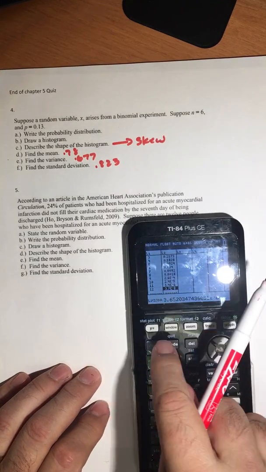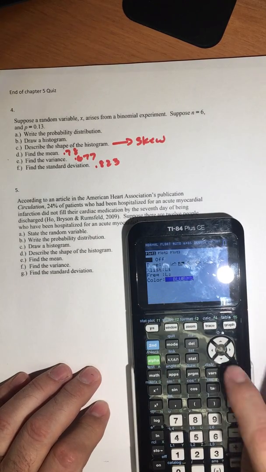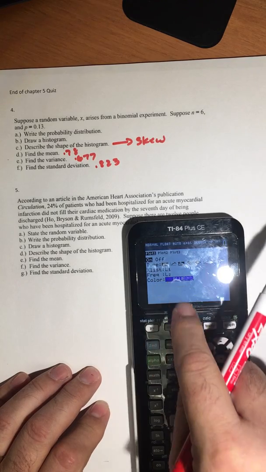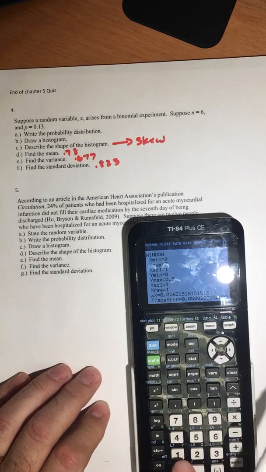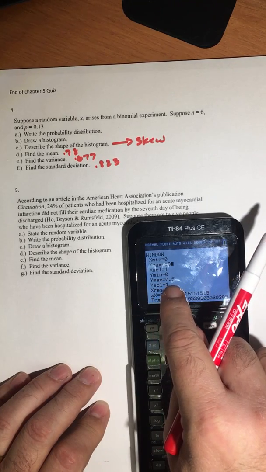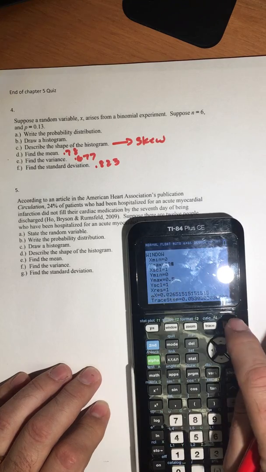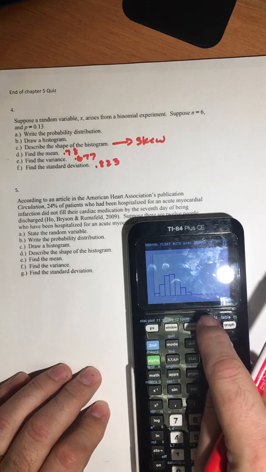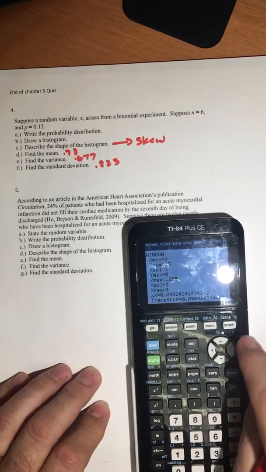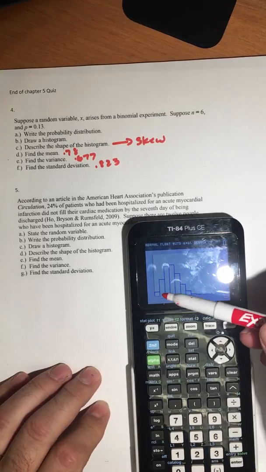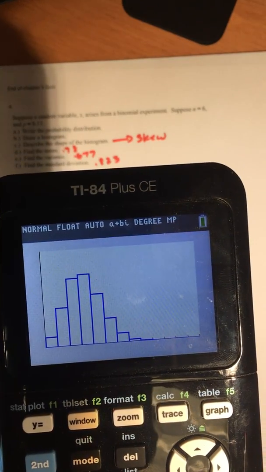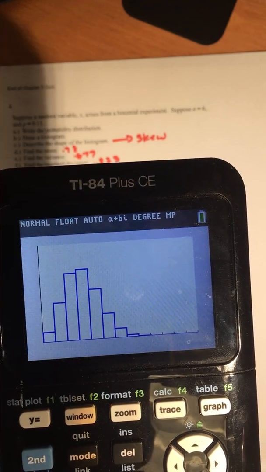Draw a histogram. So again, we're going to go to stat plot. Plot number 1, we're going to do a histogram. Frequency, right? Frequency is list 2. My window is going to go from 0 to 13, and my probabilities probably don't need to go up to 0.5. Let's see. Yeah, so let's go window. Let's change this down to like 0.35, see what that looks like. Yeah, that's a little better. So now there's my graph, I'll make it so you can see that again. All right, that's a good looking graph.